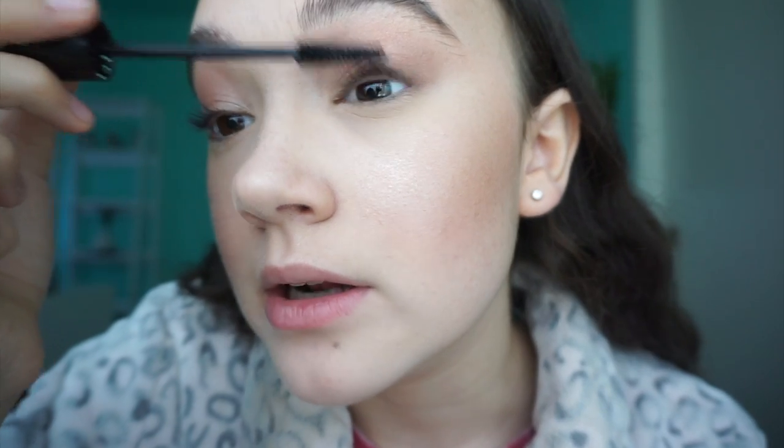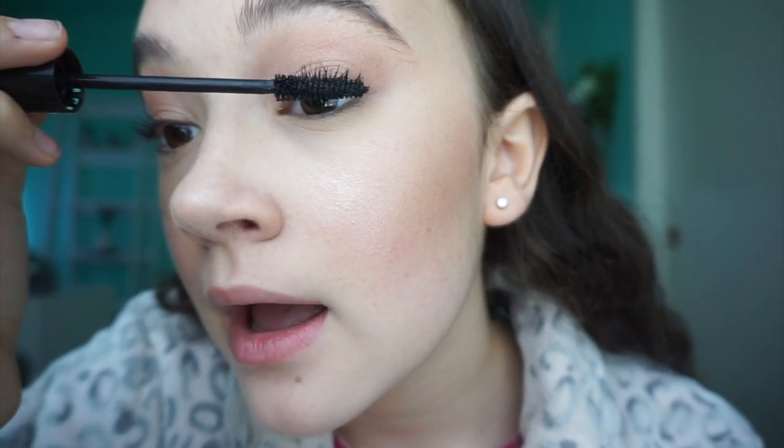Then we have another Essence brow product. I feel like Essence is just the queen and king of drugstore makeup. I'm going to take the Lash Princess, which I have tried before, but it doesn't really count because I went in the water and just wiped it off — so I don't really consider that wearing it. I'm just going to curl my eyelashes and pop that on. That is so pretty! I literally just did barely a coat and it opened my eye. I really like this mascara — it's separated but it gave me lots of volume. You can really see my eyes. Definitely recommend.